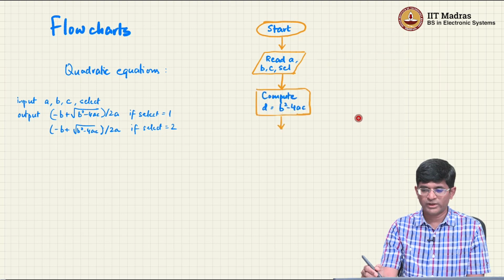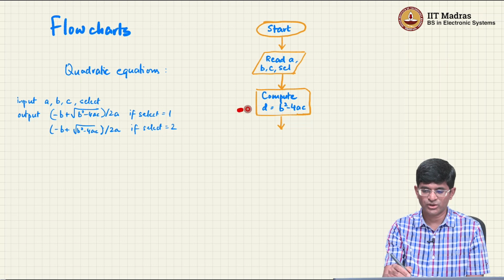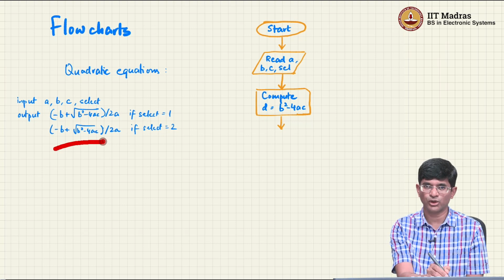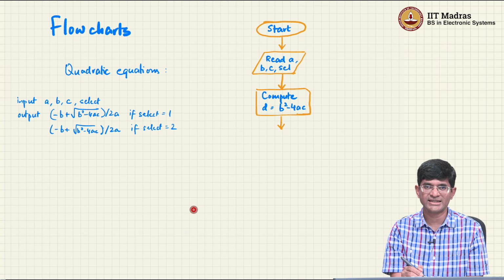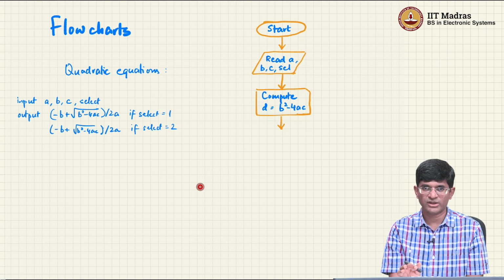Once we have them, what do we do with them? We perform a computation, and here I have introduced a new temporary value d, and I say d is equal to b square minus 4ac. Now, why did I do that? Because there is one catch in this solution, namely that if b square minus 4ac is negative, I need to be careful. It means that my solution is going to become a complex number. I need to take a square root of a negative number, which is basically an imaginary value. I do not want to deal with imaginary values right now.